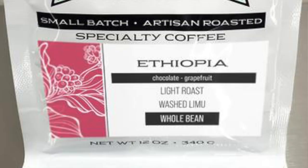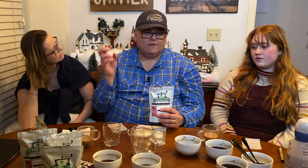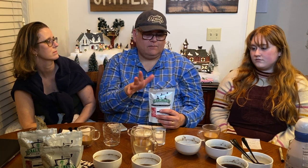Ethiopian light roast. This has chocolate and grapefruit notes. Again, these are not flavored coffees. I thought this was the dark roast. No, this was the light roast. No, y'all's was the dark. That's what I'm saying, or yours is a medium. Mine's light. So y'all's gets a little bit more of the stuff toasted out of it. It does release a little oils, but this is closer to the green bean, so it just depends on what people like, right? Carla?